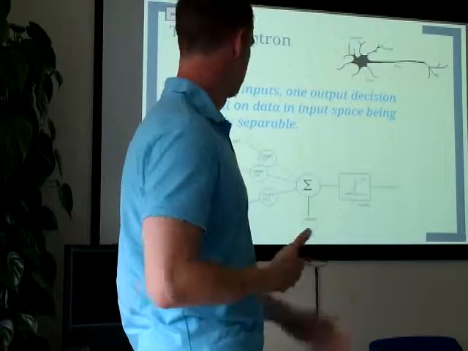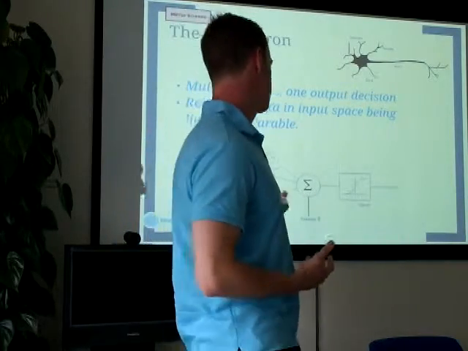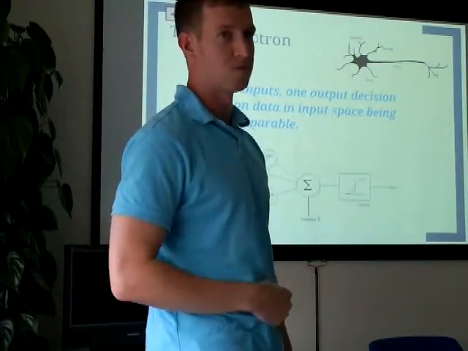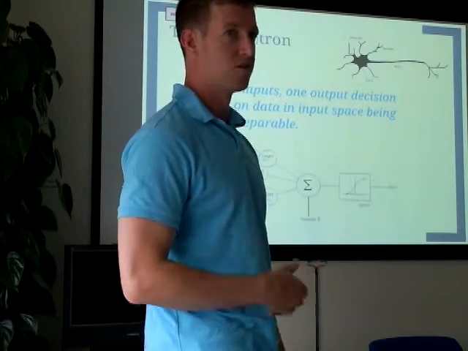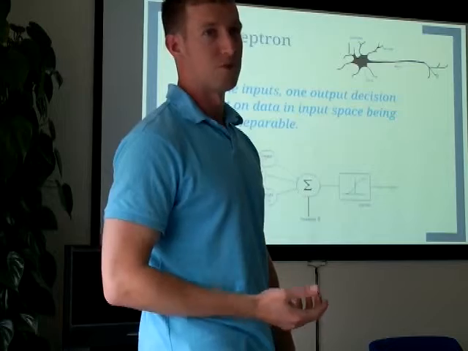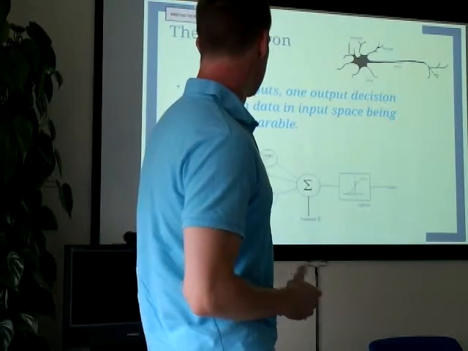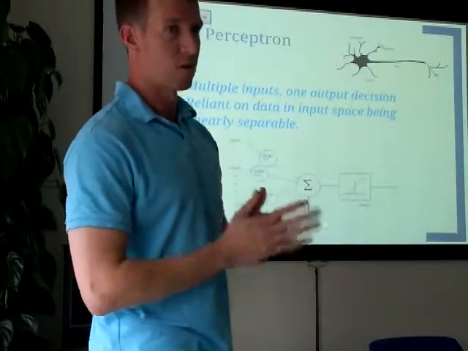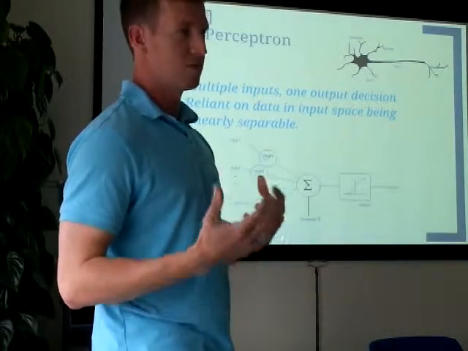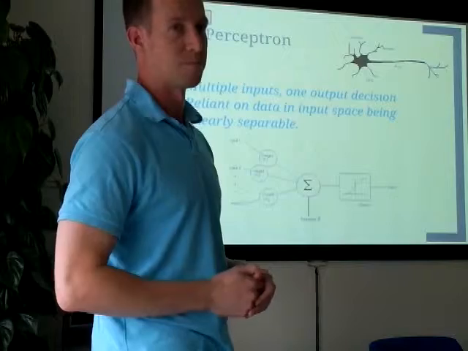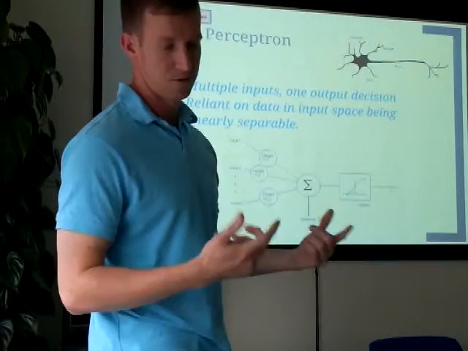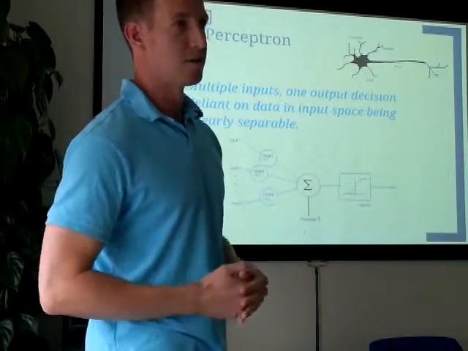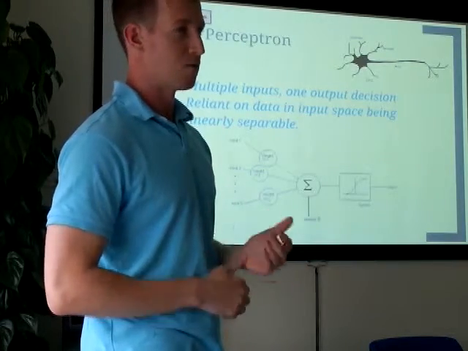In computer science terms, we can use a sigmoid function, which takes a value from 0 to 1, and if it's above 0.5, you make it 1. If it's below 0.5, you make it 0. So it just turns a decimal value into a binary value, really. The idea behind support vector machines is to take this perceptron idea and grow on it, identify the areas where it fell down and try to improve on that and actually solve those problems, which I'll go into in a little bit. One thing to note though, the perceptron is reliant on the data that you give it being linearly separable, and that will all become clear in a minute.